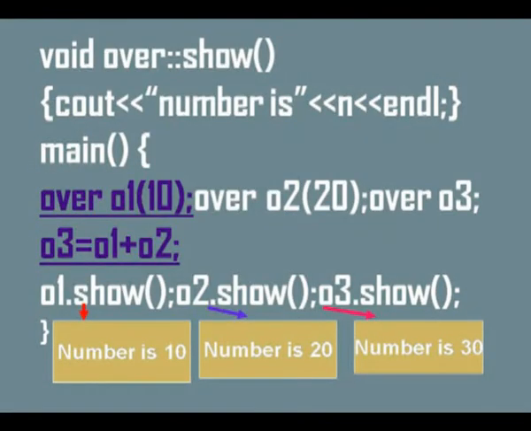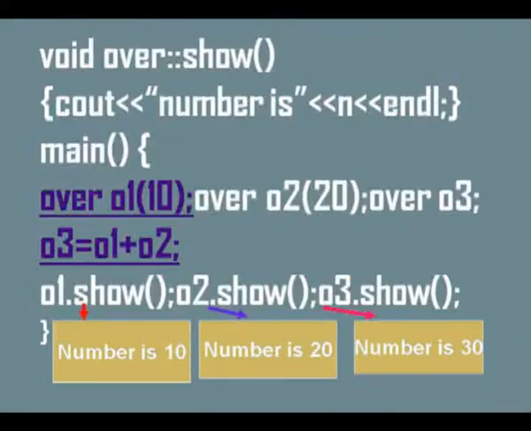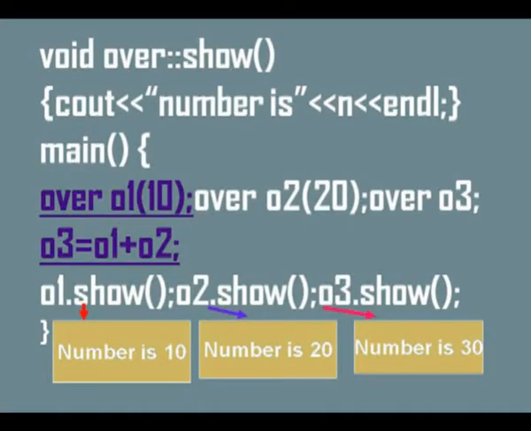So, first in any C++ program, as soon as the main function is created, we first have to create objects, because only using the objects you can access the members of the class. So, here I am having first object O1, which is having the value 10, second object O2, which is having the value 20, and the third object is O3. Now, here if you see, there are two constructors, one with no argument and one with an argument. Here if you see, there are two objects with an argument and one object without an argument.